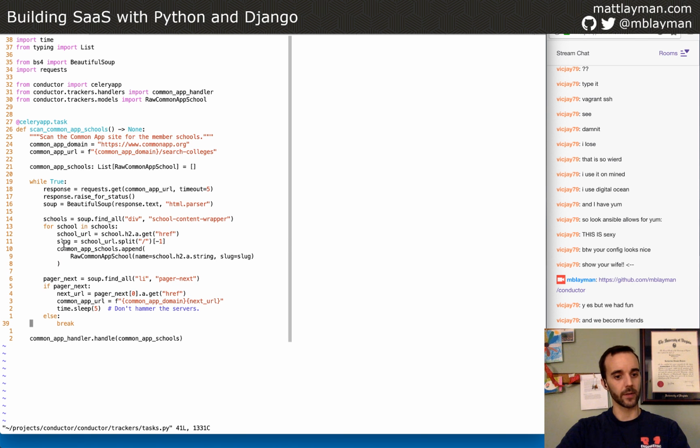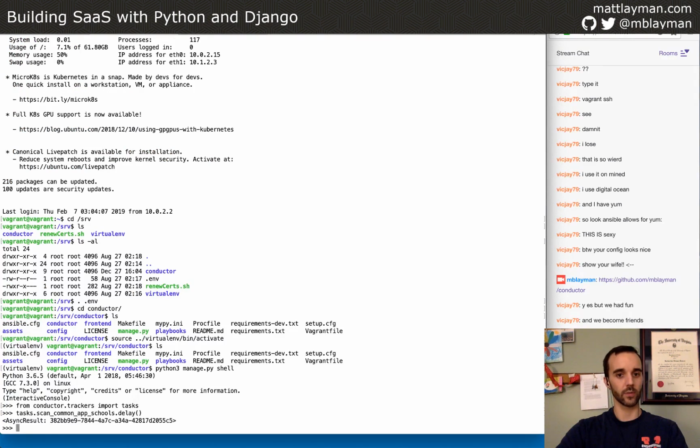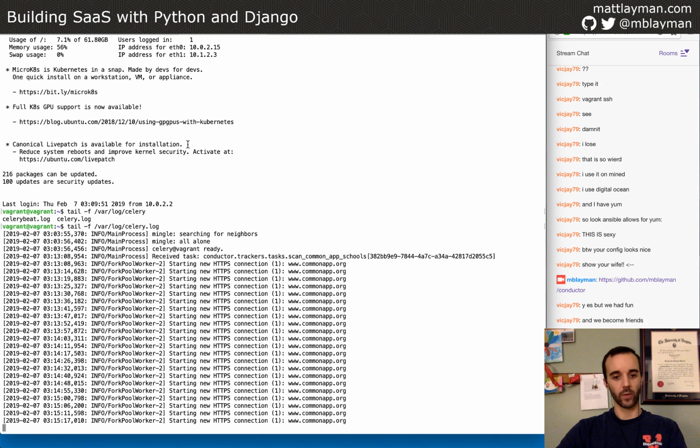No, okay, it's not, because the way I wrote this is kind of like a transaction. Transaction is not the right word, but I'll use it anyway. It's going through and putting all of the schools into one gigantic list, and then once it has processed all of the scraping, it processes all those schools and creates all the database records. So it's a staged approach. It's either going to succeed or it's going to fail, so we have to wait for this to process before we see anything in the database.